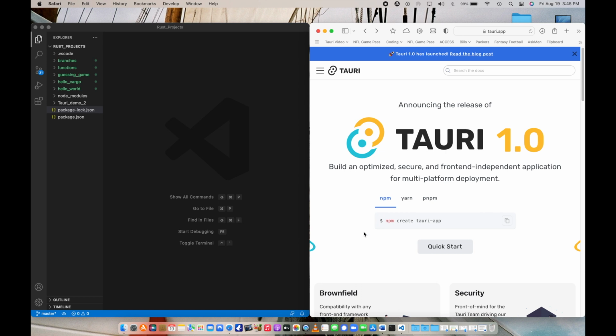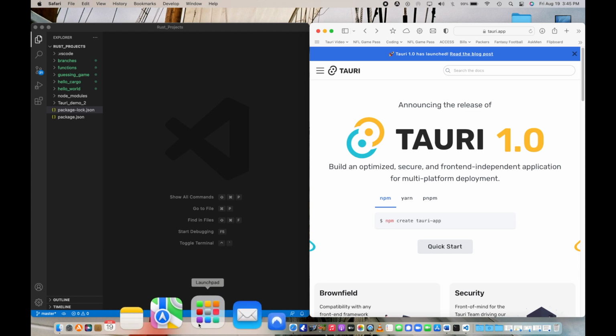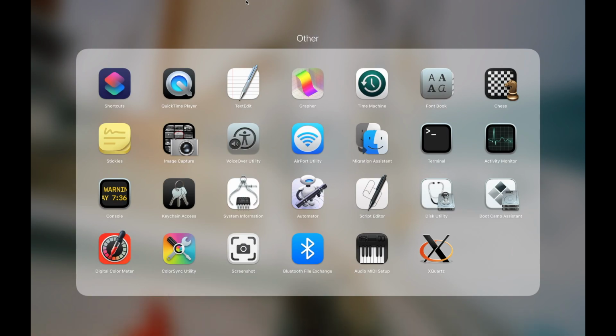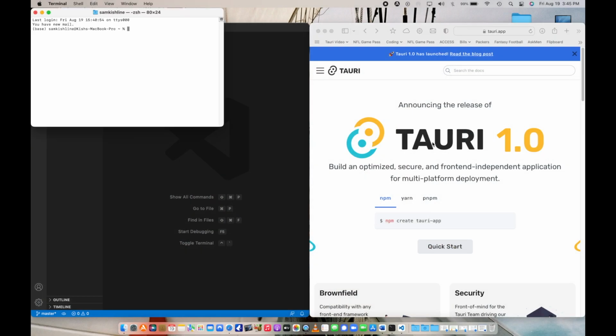So if you're on a Mac like me, you have the option of going down here to Launchpad, and then over here is the Other section, and in here you'll find Terminal. You open that up, and this is how you can access your command line interface on a Mac.